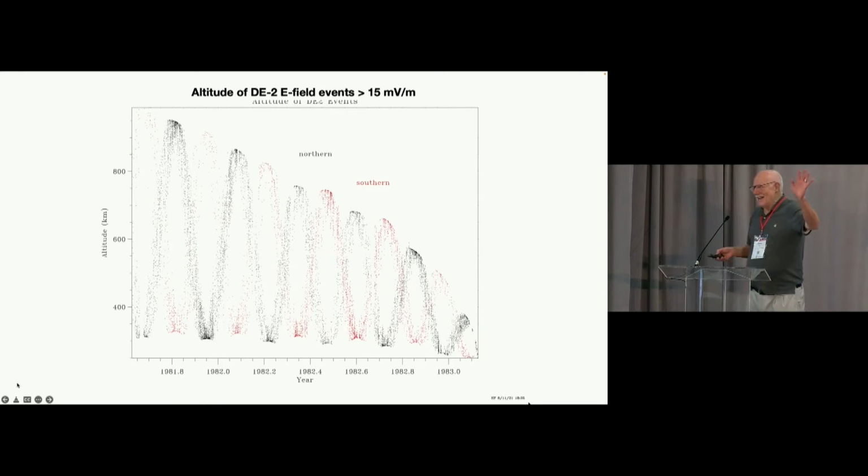Now, it's just like we were talking about with FAST. DE2 had a 25% duty cycle. It didn't take data continuously. It had spirited team meetings, trying to decide where should we turn on and off, don't forget the equator, that sort of thing. So it also biased more to the northern hemisphere, and again, it didn't take data continuously at all because of power. It wasn't money at all. It was simply the solar array power.